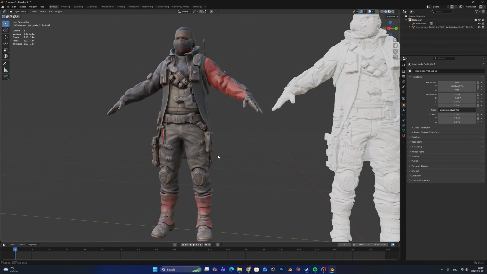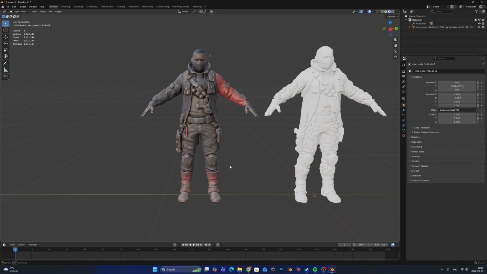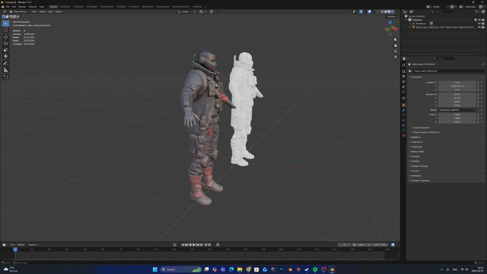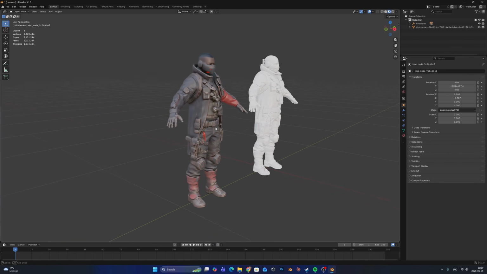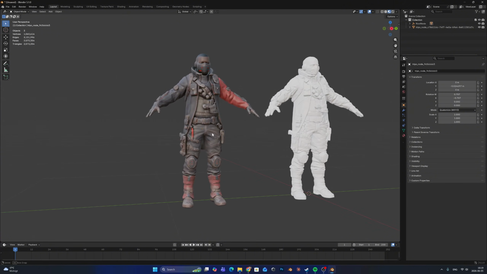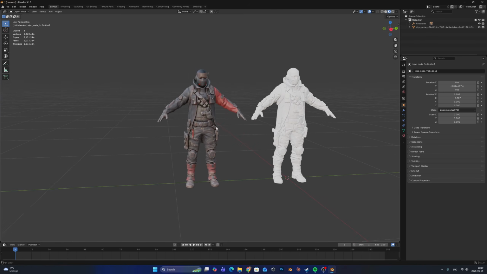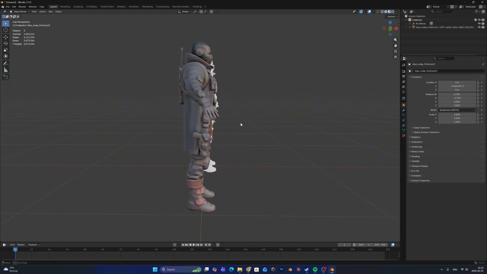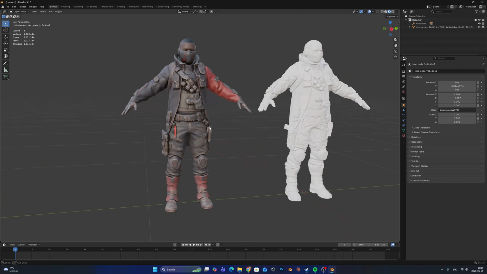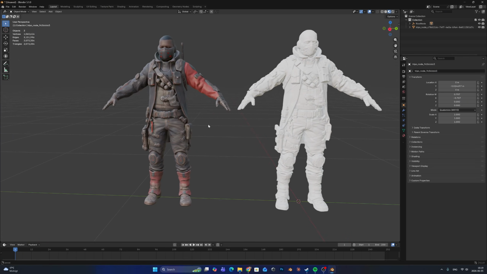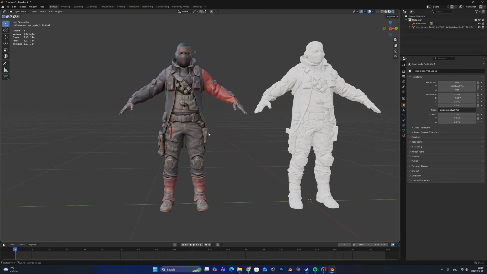So yes, of course we can do the attachments and the props in a separate image, but the character will be heavier and more non-optimized, with more polygon count and more triangles. But this version is pretty cool and clean. And also for the next stage, as we want to make sure it works very well in our game engine, I prefer to also import it to take a look in Unreal Engine.